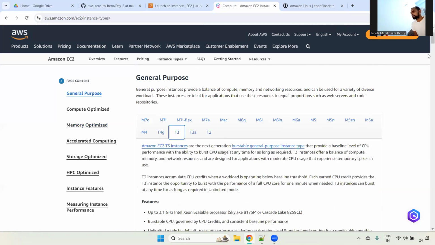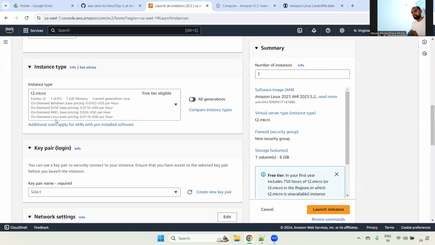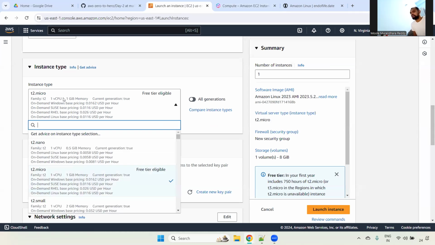There are a lot of things available. If you see here, T3.nano, micro, small, medium. Currently we are going to do practice, that's why I'm selecting T2.micro. If I choose T2.micro, I will get one CPU and 1 GB memory.